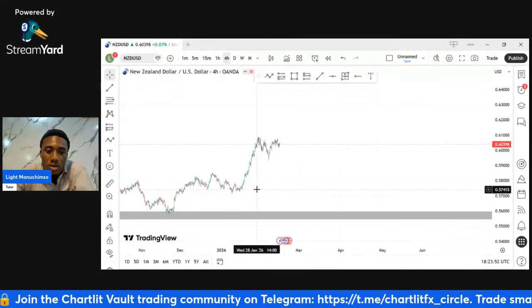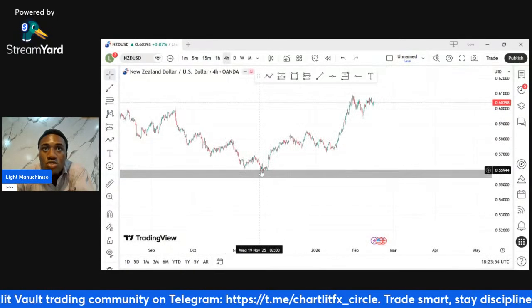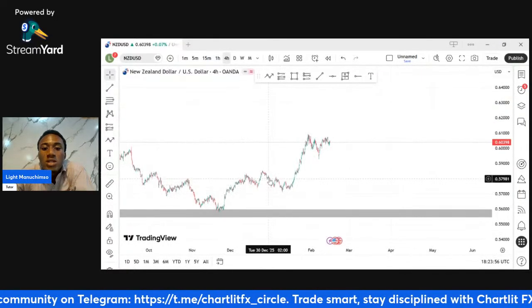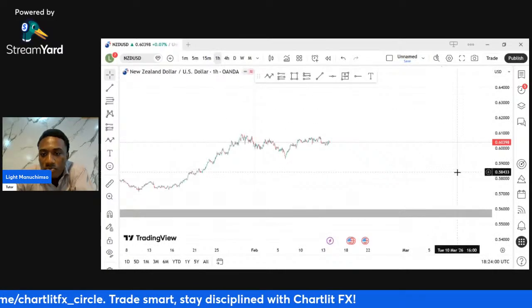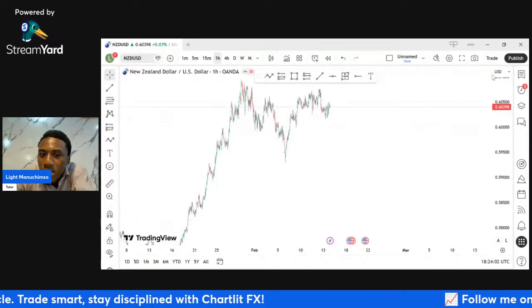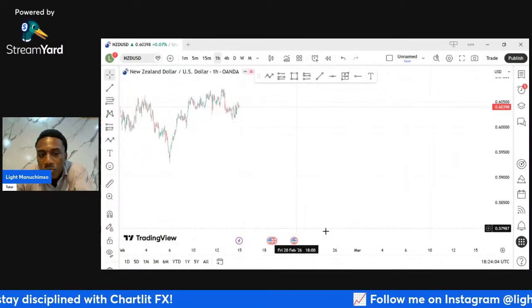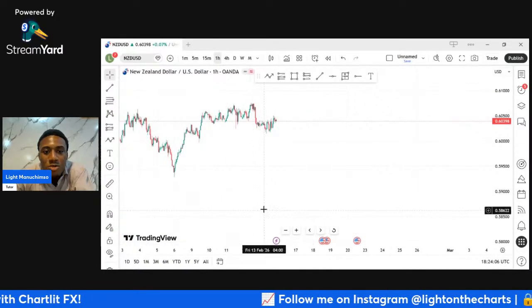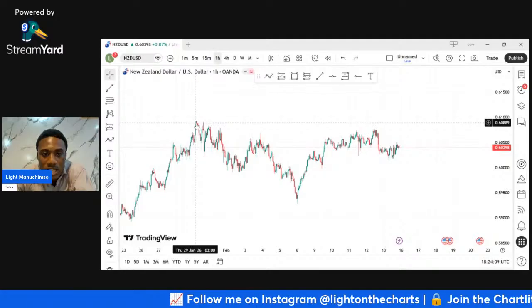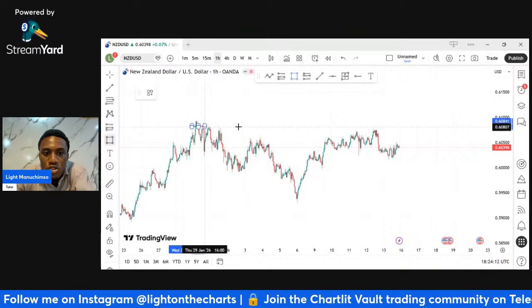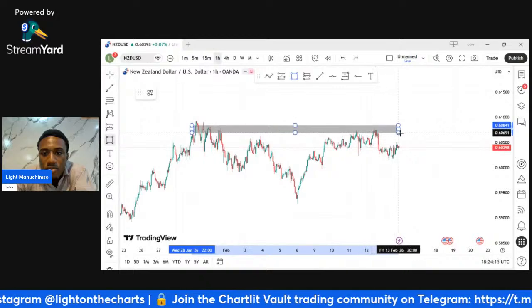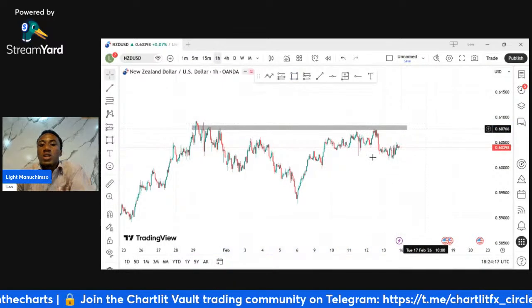Now, since you know that price is at the key level and it's trending upwards, what else do we do? Mark it, go down to the 1 hour time frame. The 1 hour time frame is where I spend most of my time. I see another zone here, like that, like that. What do I do? I draw another key level.